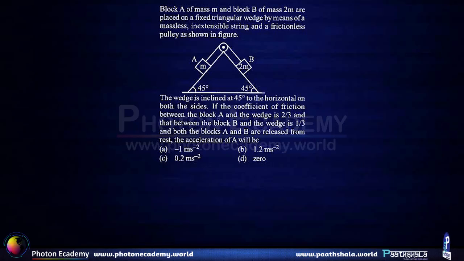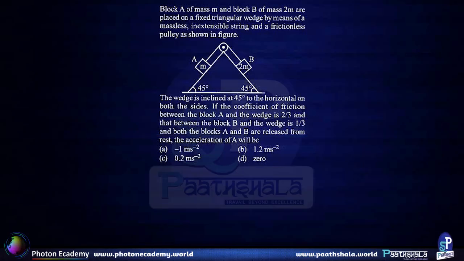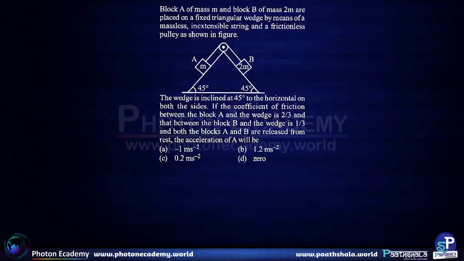Since block B is more massive than block A, block B would tend to move downwards and block A would tend to move upwards. Since the string is inextensible, both their accelerations would have equal magnitude. Tension in the string can never be less than 0, and any solution that mathematically gives us tension less than 0 is physically unacceptable. Also, when both blocks are at rest, the acceleration of the blocks cannot be in the direction of friction, because friction would always oppose relative motion.